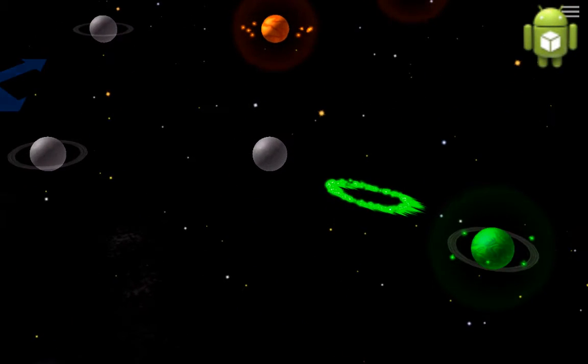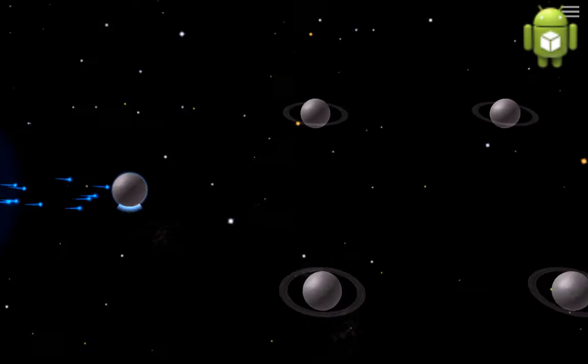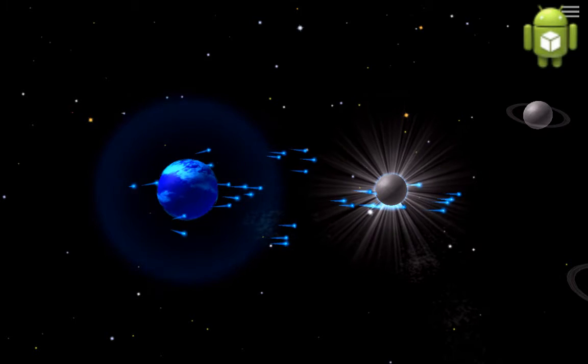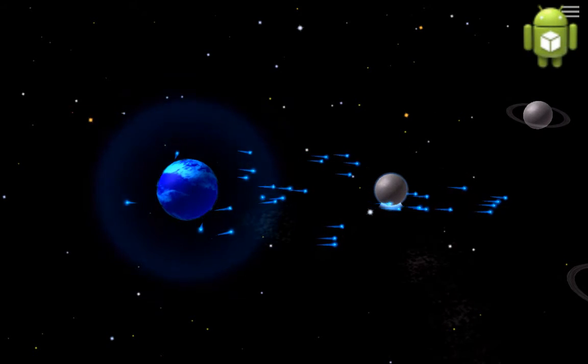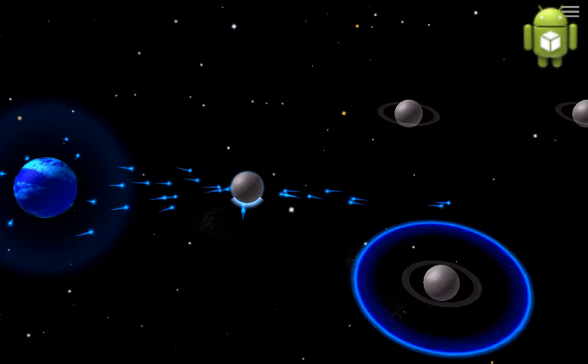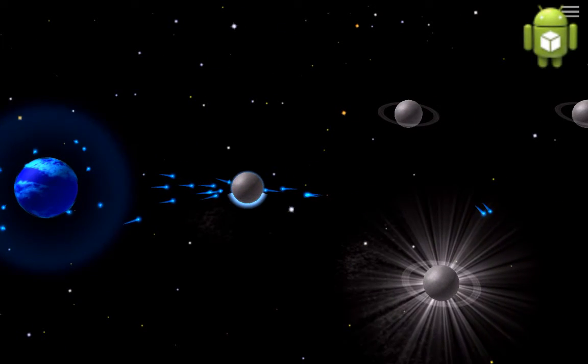Okay, red took a planet. Oh my gosh. How does blue have that many units? I mean, green. Because we started with it last time. You guys on your way. What are they doing? No, you two! What are you doing? Go over there.